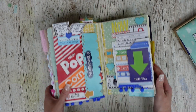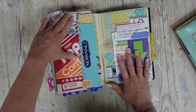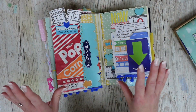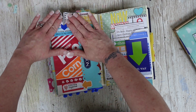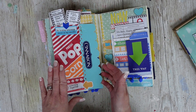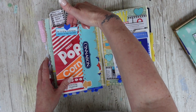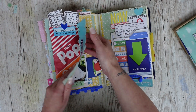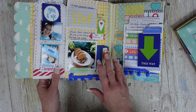I've got this journal page here — it's a weekly journal. I actually printed the papers myself as I used them before yours arrived, so yours will be super sturdy. There's film strip paper in the kit, which I've used to journal what we've been enjoying on Netflix. I've used the popcorn bag as a little pocket, and some Cinnabon packaging that opens out.